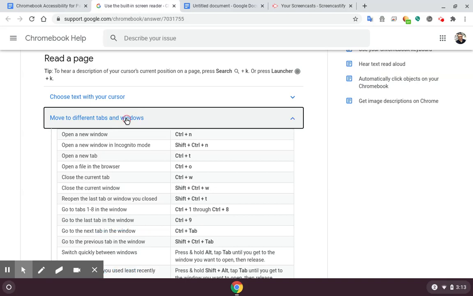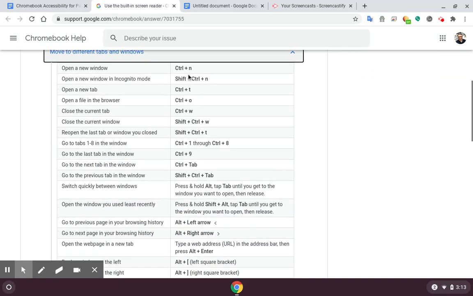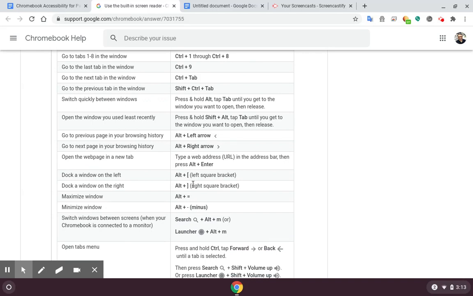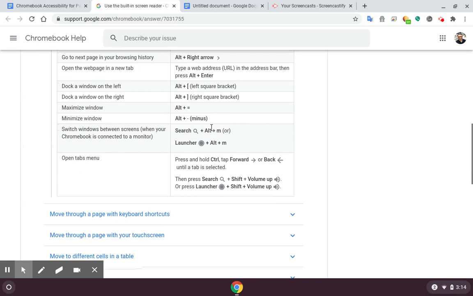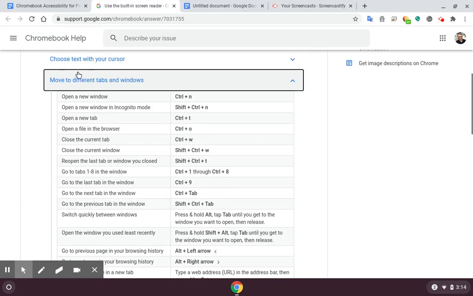Okay, so now here are just more commands. If you are somebody that wants to use the keypad to have it do certain things real quickly, you could print these out and have them next to your Chromebook, so you can reference them really fast. Once you start using it more and more, you're going to remember them. So it's good to have it here, but once you start learning them, you don't really need them anymore. So this is just more commands of how you can move to different tabs in Windows.